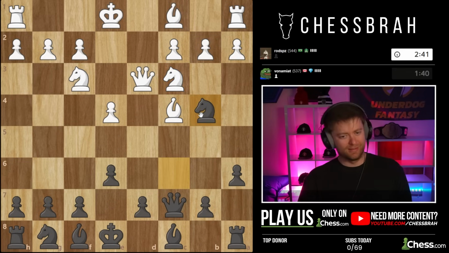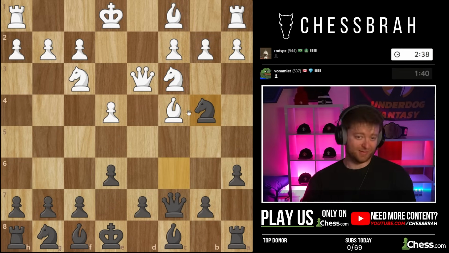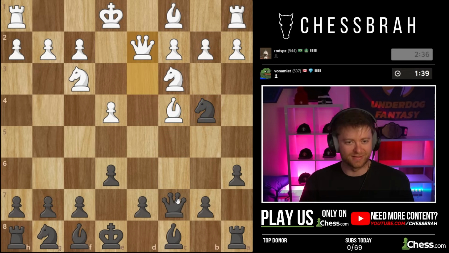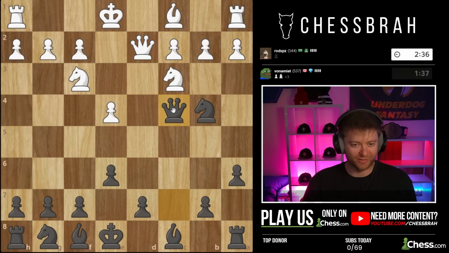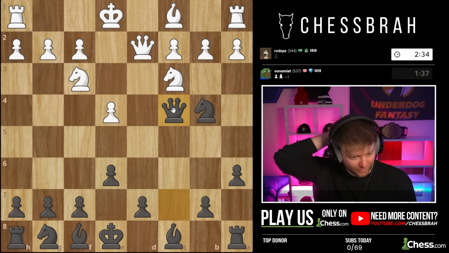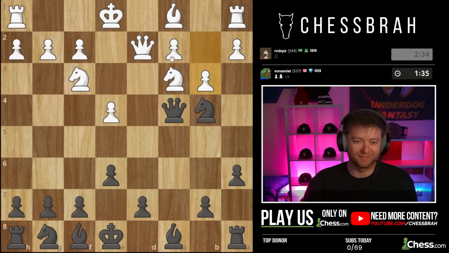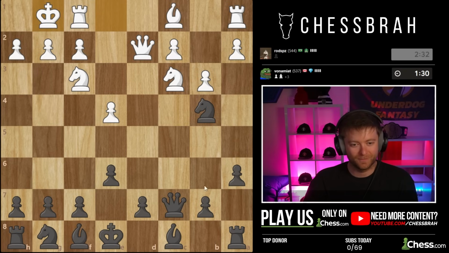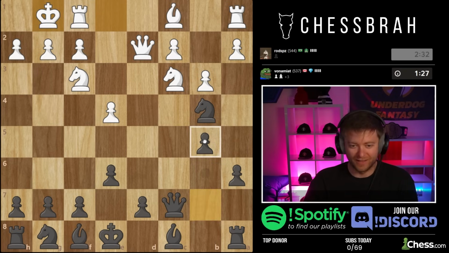But the reason I want to do these tactics is to show you that this bishop c4 often is not, I mean, it's just not good. I really have a bone to pick with this opening. We're just going to go back. Okay, b5.